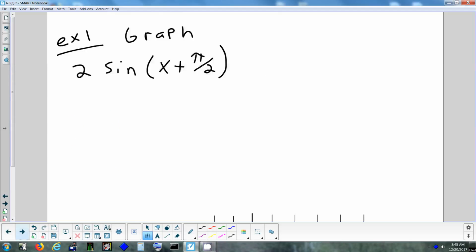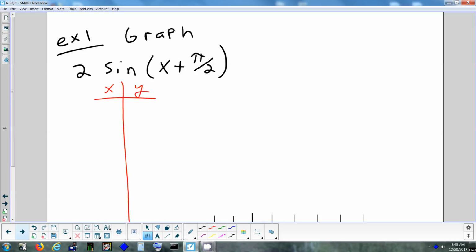So the idea is we just do one transformation at a time. We're going to make a table for the first transformation, then we're going to use that table to do the second transformation. Right, so Shauna, what are the 2 transformations that are happening here? Horizontal shift and vertical stretch. Yep, we've got a horizontal shift and a vertical stretch. And Dylan, which one are we going to deal with first? The phase shift. The phase shift, yep, the horizontal shift.